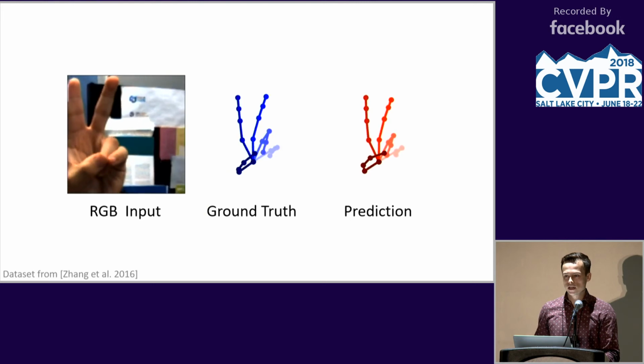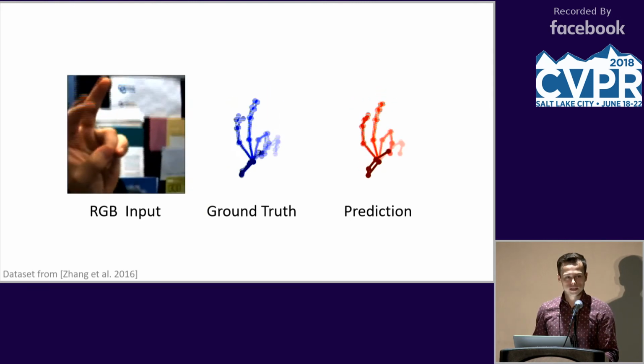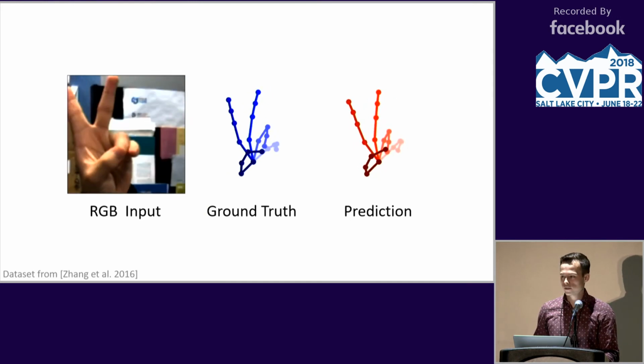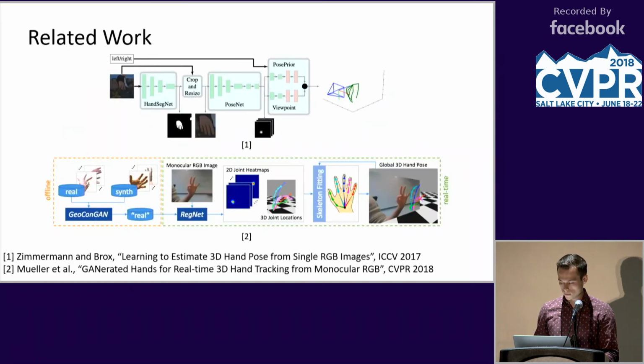This is a challenging task, as self-occlusion and a lack of depth information make inferring the three-dimensional layout of the hand difficult. The first to tackle this were Tompson and Brox, who constructed a pipelined approach, lifting 2D keypoints to 3D. A more recent approach is by Mueller et al., which we'll be hearing about afterwards. They jointly regressed the 2D and 3D joint coordinates and fine-tuned their predictions with the help of skeletal fitting.